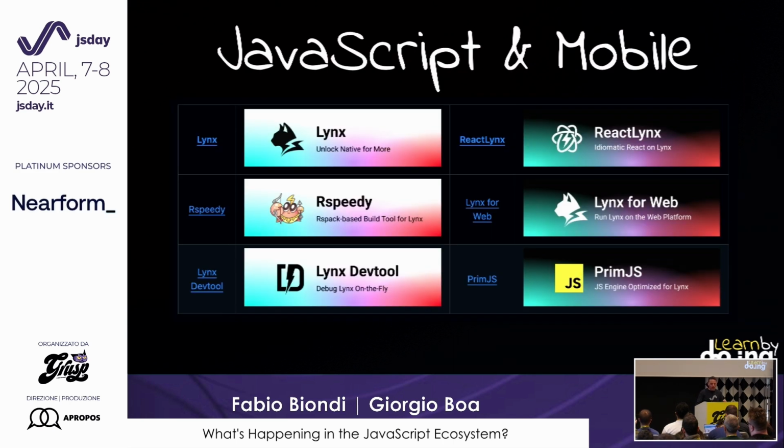Usually, mobile is based on React Native, but a few weeks ago, Lynx, the TikTok company ByteDance, created this new framework called Lynx. It's a set of tools, from the dev tool to the bundler to the JavaScript optimizer, and so on and so forth. You can look at this specific project because it's really interesting. TikTok is using it, so it's really great.